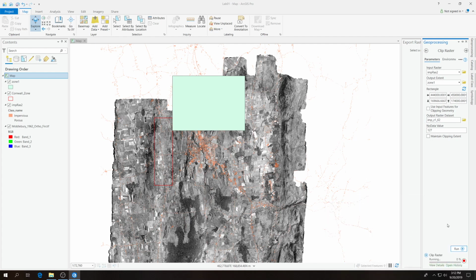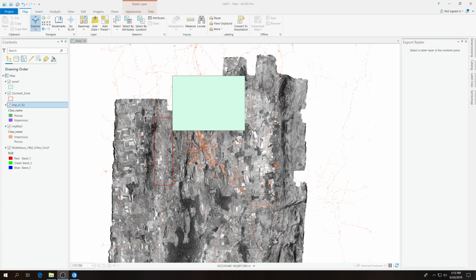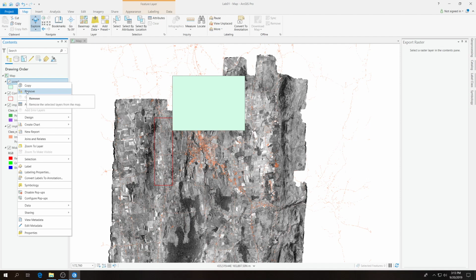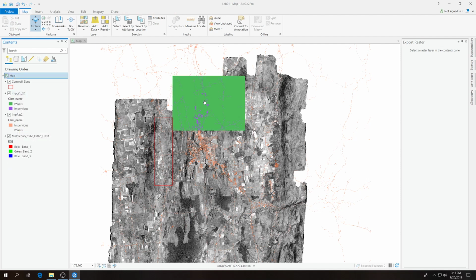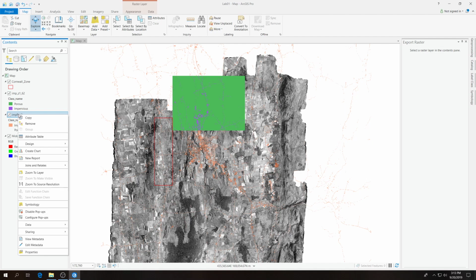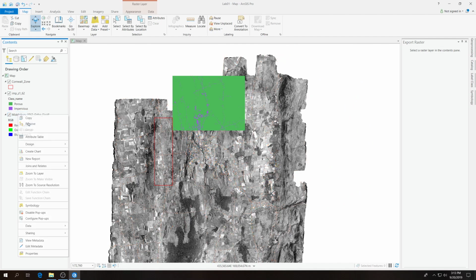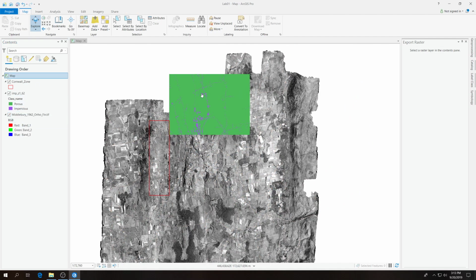This should go pretty quick, but just in case, I'm going to pause the video and see you in a moment. All right, I think we are good. So let's remove that zone 1 because we don't really need it anymore. And then, okay, look at this. Nice. We have our new layer showing up with just our zone. So let's get rid of the old one. That's the full file. Get rid of that. And now we just are looking at our section.